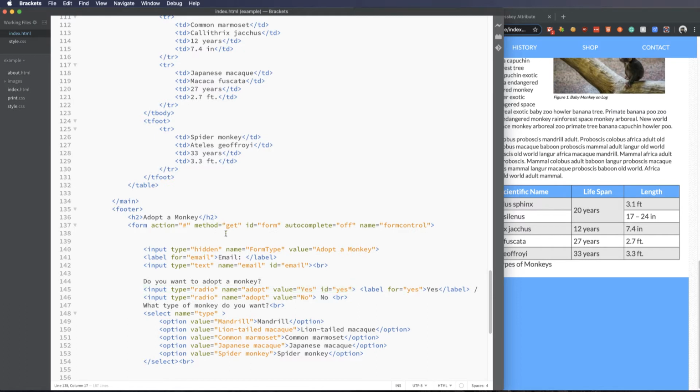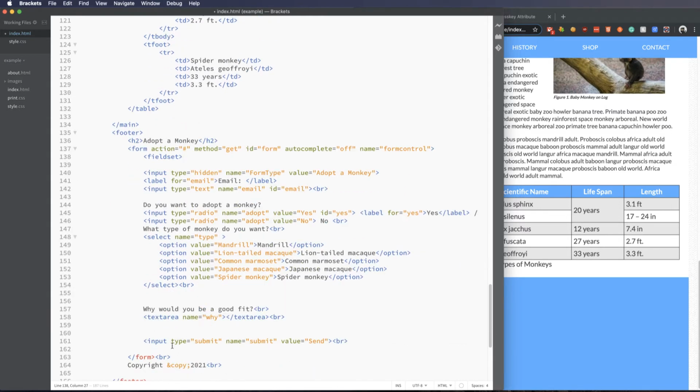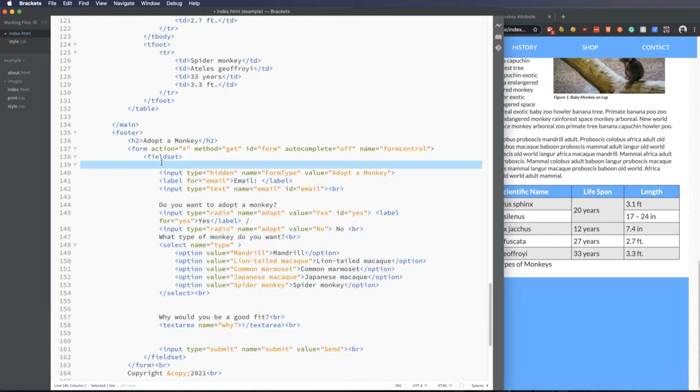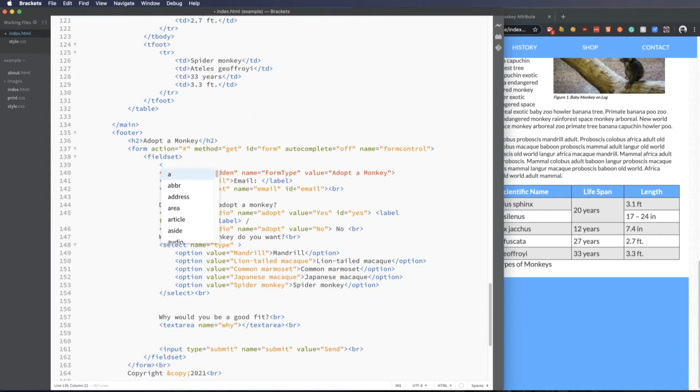So right here, I'm going to do a field set, and then I will wrap that around all of my content down here to the bottom. If I want, I could tab those over so we can see where those go. And I need to add in our legend, so I'm going to do that, and maybe we'll just put in here our adopt a monkey. And I'll put that right there in the legend.